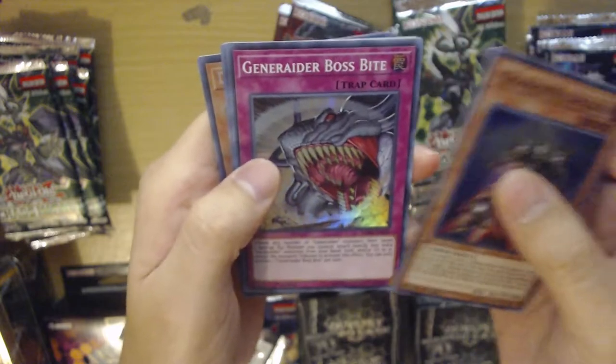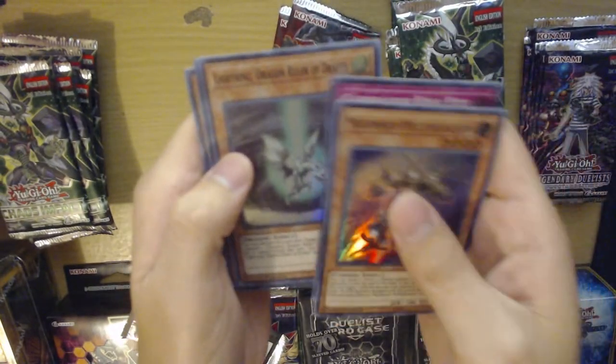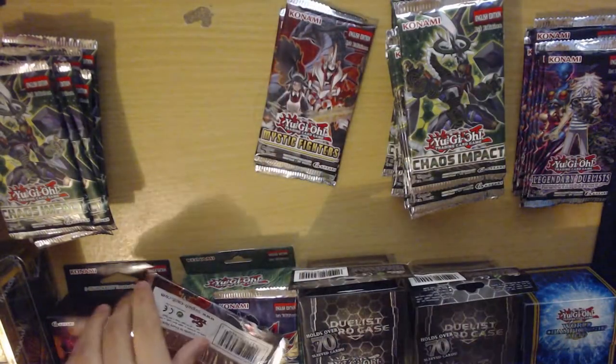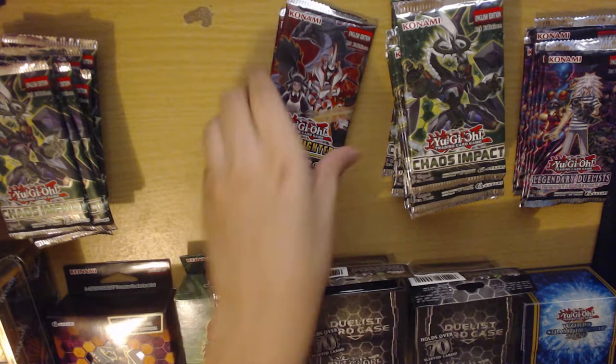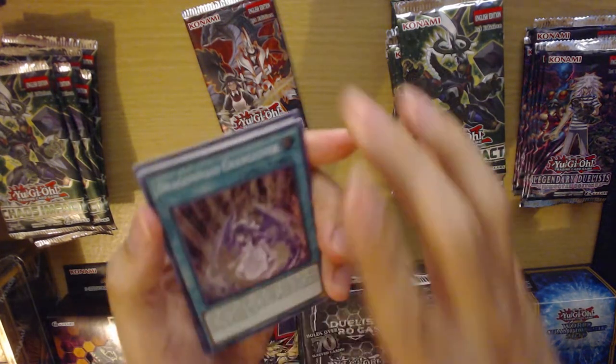Alright, Multiplication. Boss Bite, we almost spoiled that. Lightning, Dragon Ruler Dress, we don't get him often. Nabla, and Nadirol again. Okay, Nadirol. She's our most... our most common one now? This is insane. I haven't gotten the yellow Dragonmaid in this opening. That's very weird.